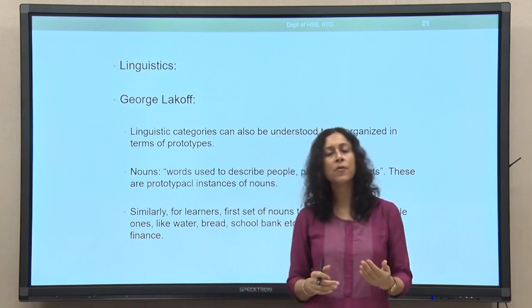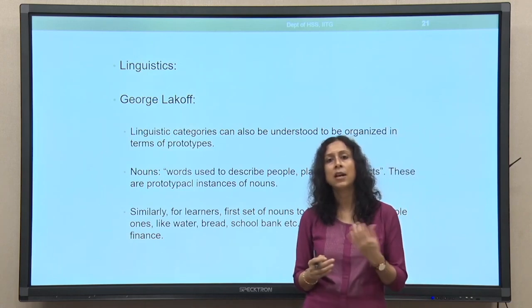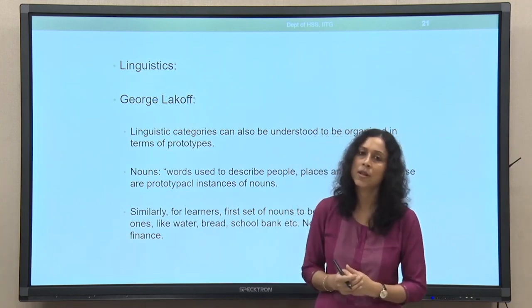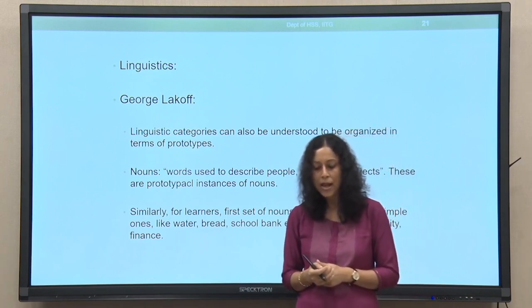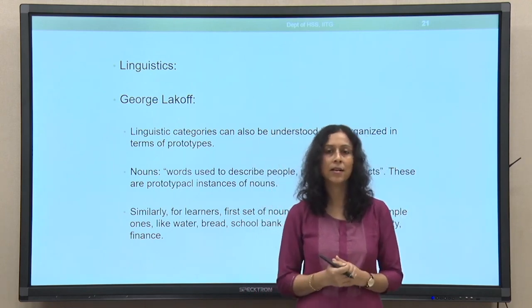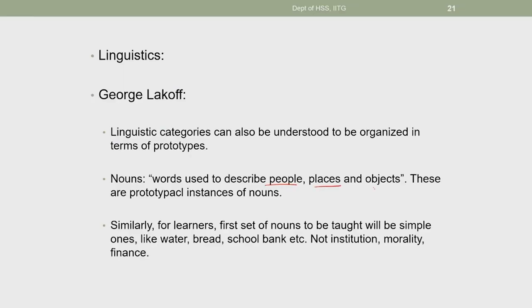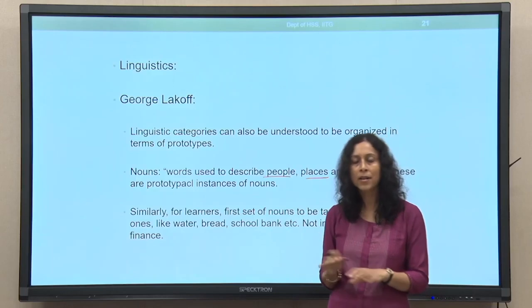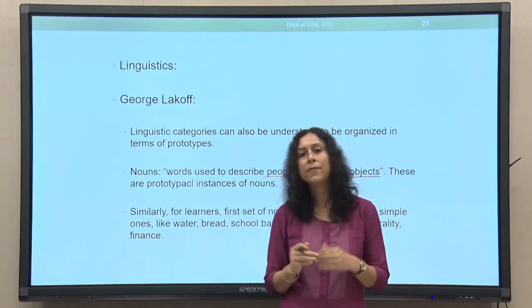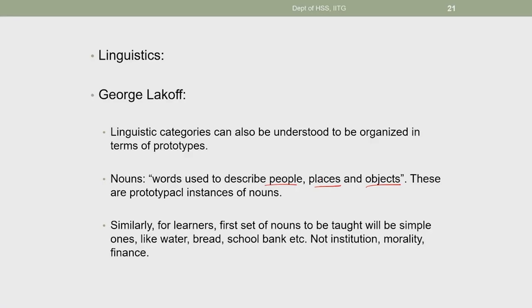In any textbook for children, in the school textbook, the first thing that you learn, the grammar that teaches you, is noun, what is a noun, what is a verb, what is an adjective, and so on. Language teaching always starts with the teaching of grammar, and that too with categories like this. So, what is the category noun? How do we categorize a noun? Nouns are words that are used to describe people, places, and objects. It seems very harmless, a very simple kind of explanation, but even here you can see the prototypical use of the categorization process. These people, places, and objects are the prototypes of nouns.